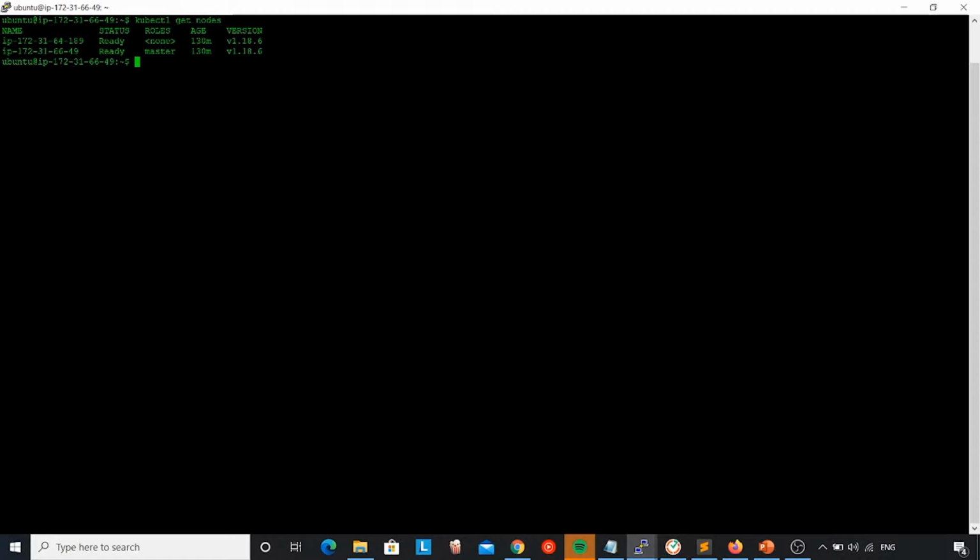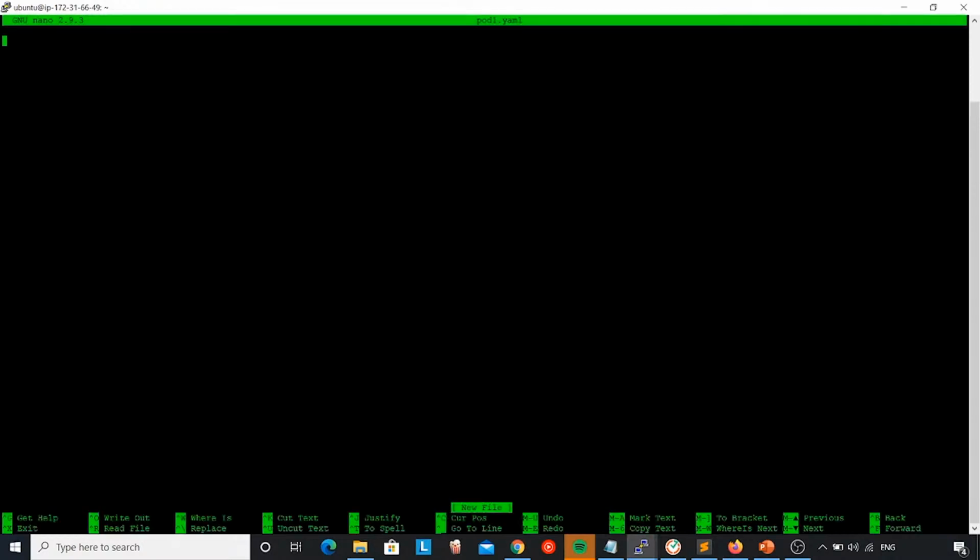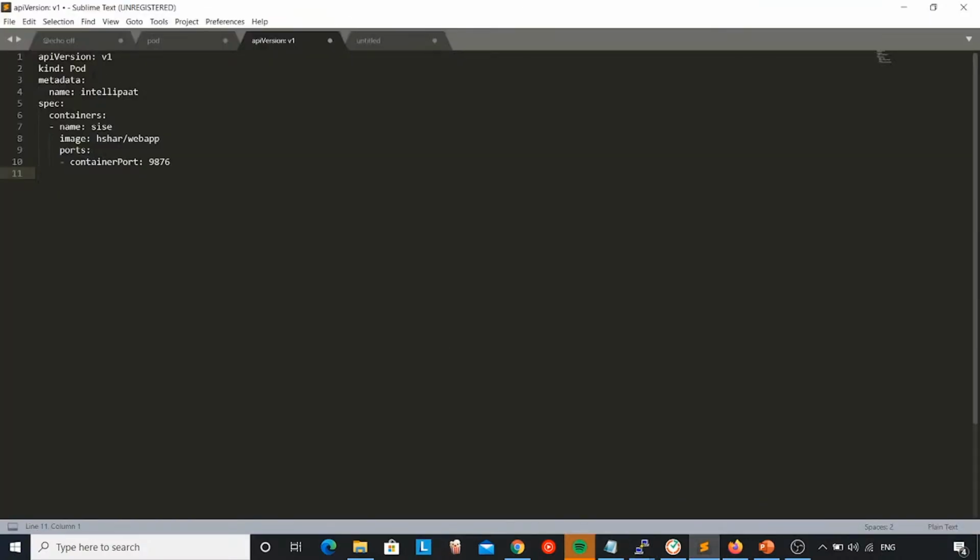So what we're going to do is nano pod1.yaml. We'll be creating this YAML file. It's very important that you manage the indentation that we have given here, right? Like there is one space after the double dot, and one space after the hyphen, because that is how you basically define the properties inside of it. So if you're interested in that, you can ask for the video, they'll be happy to assist you.